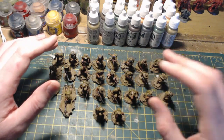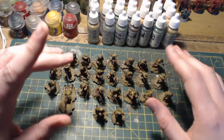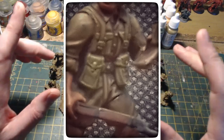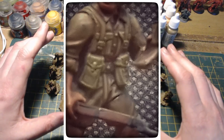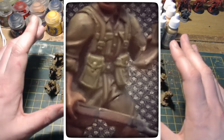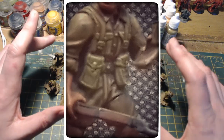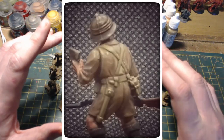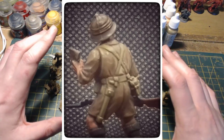After the flesh was the main uniform colour. I used Khaki Grey as the main base, and this was then hit with an Agrax Earthshade wash. Very, very minimal highlights. What I found with the Khaki Grey is that the Agrax works really well with it, and you don't have to do an awful lot of work with the highlights. It really creates natural depth and shadow. I used just Khaki Grey again to pick out the real uppermost highlights, but apart from that, didn't really have to do a lot.